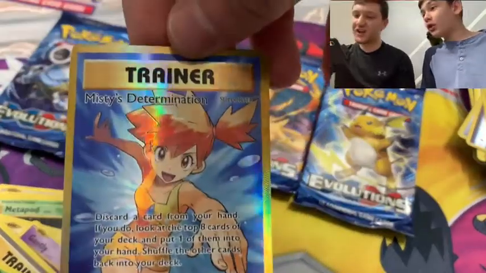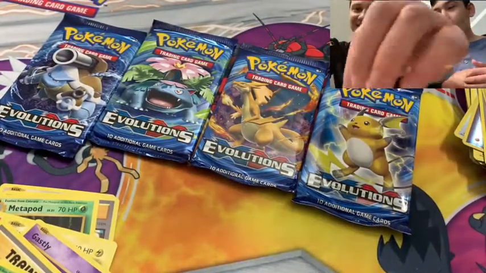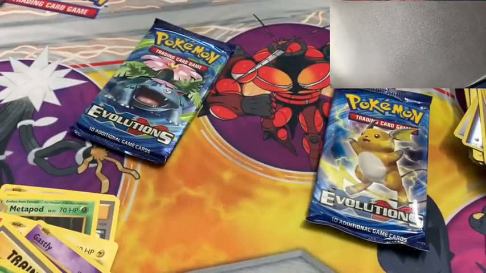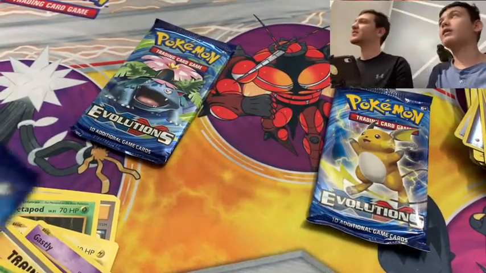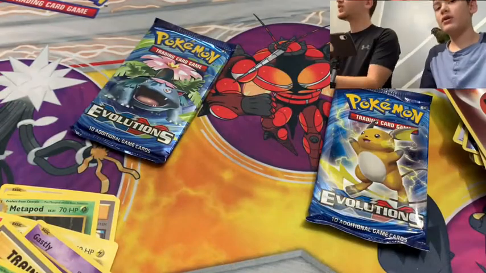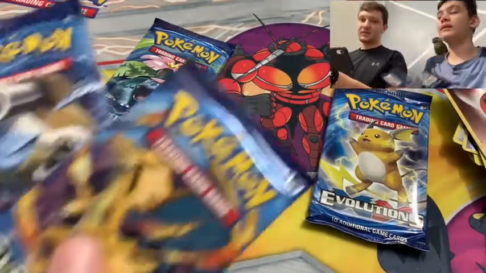Oh, she got another trainer. That was more centered. Yeah. Give us the sleeves. We're running out of sleeves here, guys. Come on now. Okay, let me get these last four cards left. Okay, guys, last four cards. I'll get two packs, my brother will get the other two. Can you fix that? Let's go.